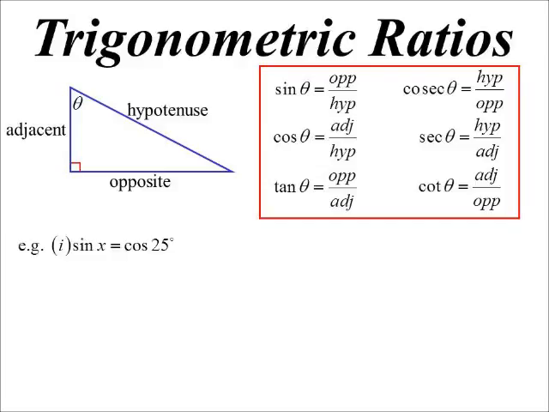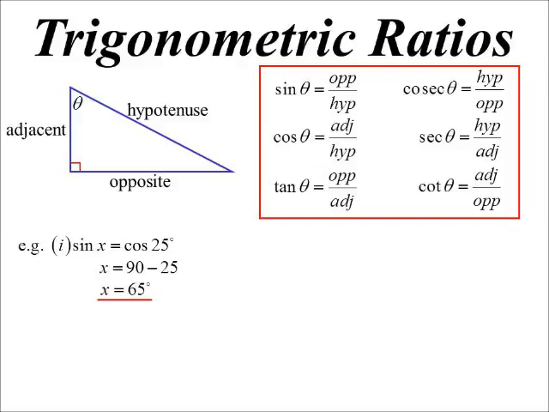Sine of x equals the cos of 25. What's x? Okay. Again comes down to the definition of the word. Why is cosine called cosine? Complement. Right? They are complementary ratios. Therefore, the angles add up to 90 degrees. So the sine of x is the cosine of 25. X must be 65. They add up to be 90. So 90 minus 25, 65.